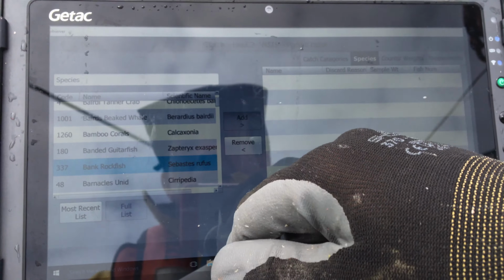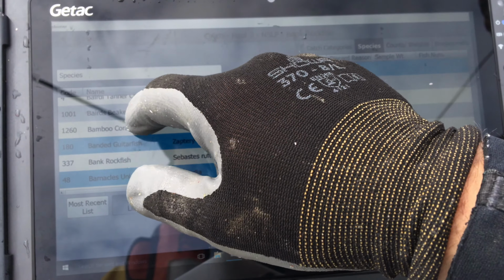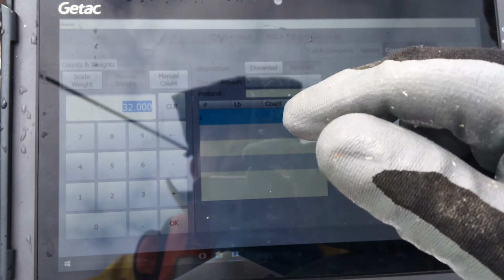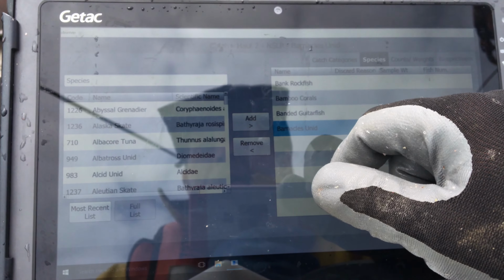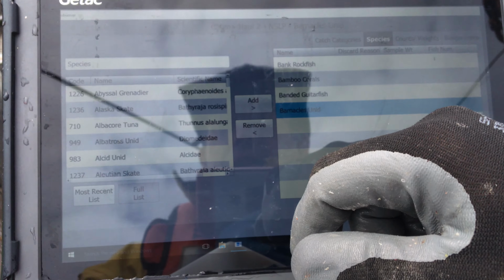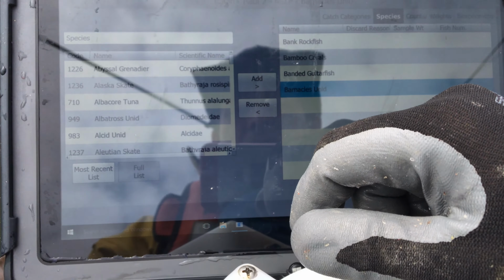Oh, that's right. We can't double tap to add species. Now can I? Okay, but I can't do that. All right, I don't know how I feel about that. It would be really helpful to get these most recent and full lists set so that they retain what I've done.